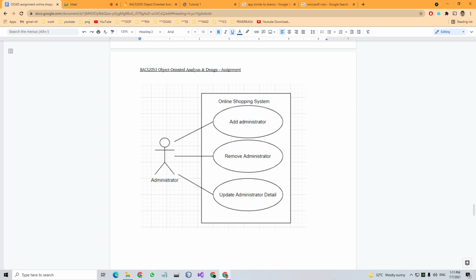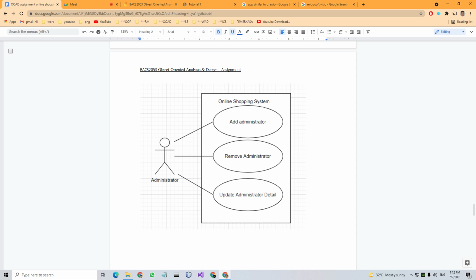So for each of these, who drew this one? Did one member draw all the modules? Yeah, I did my own part. Do you have only this one module done so far? So far, just admin only. Ah, okay. So this is what I want to suggest to you guys. This is the correct use case diagram for one module. For each module, I suggest you draw a separate use case diagram.